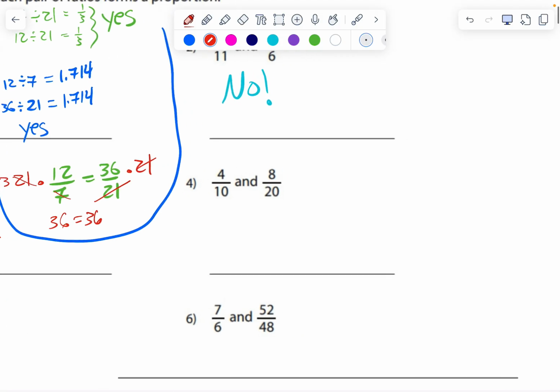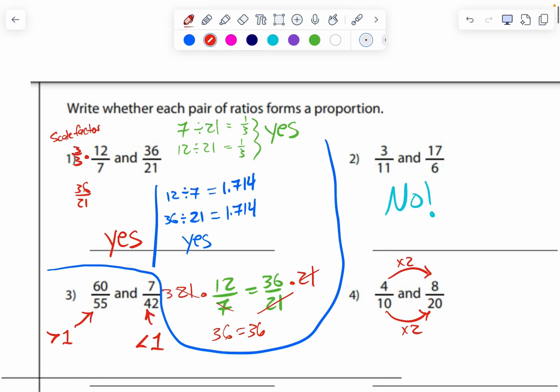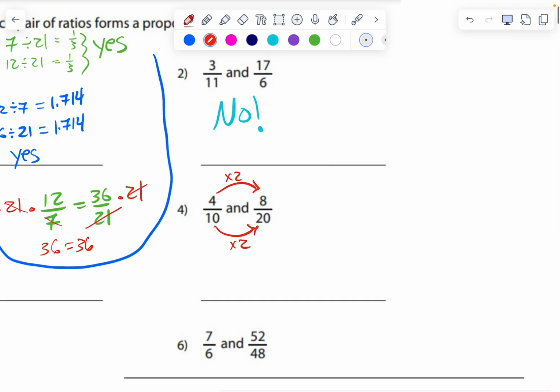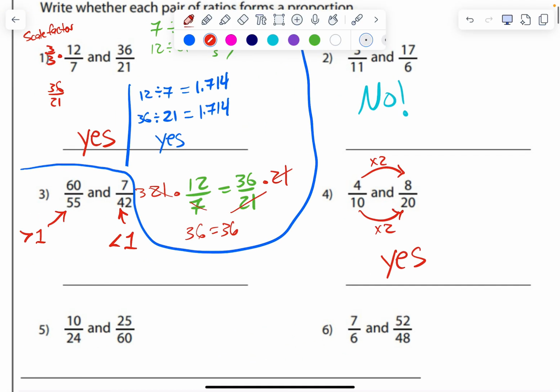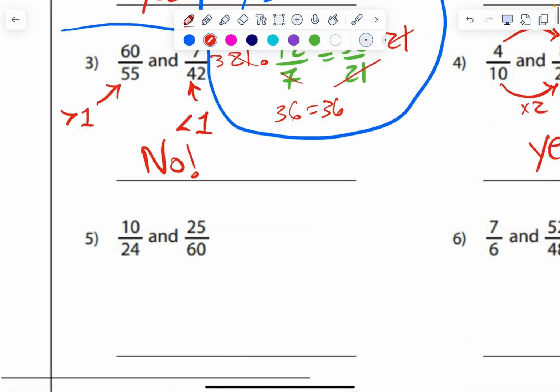How about number 4? Okay, so I'm guessing since a lot of you said yes right away, did you think of it this way? Okay, so that's similar to this method where we just said multiply by 3 over 3. If we can multiply both things by the same number, which we call the scale factor, and it is equivalent, then it's proportional. Okay, so how about number 5?